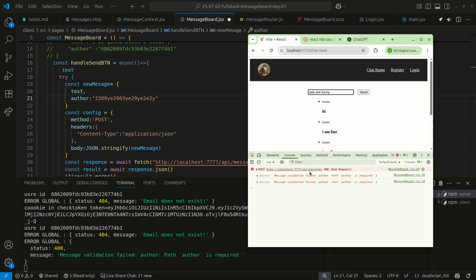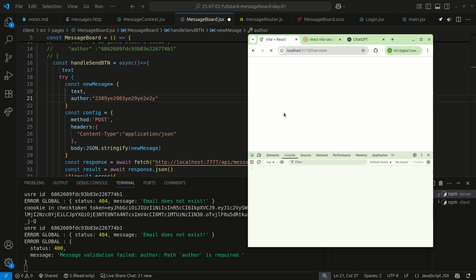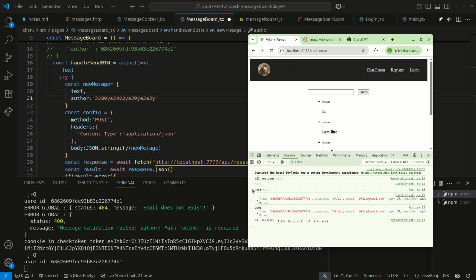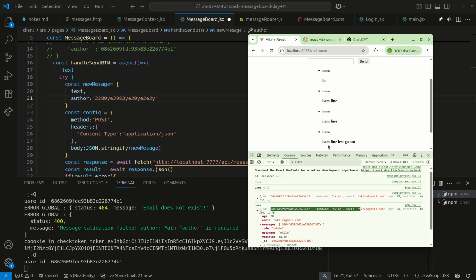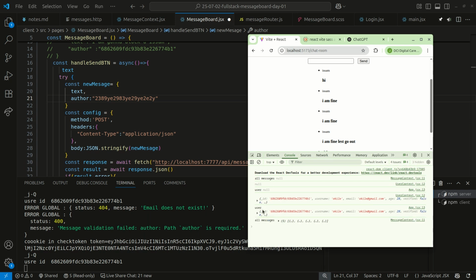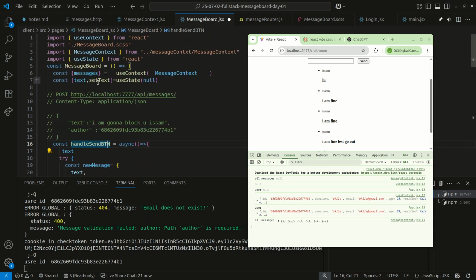So I need to know the user. Who is the user? I know it when the page is loading. Look at that. When the page is loading, the user context is first null, and then the user context is making a request to get the information of the user that is logged in already, based on the token. So in this case, it's Okile logged in. But I need to access the user state, the user variable here. I don't have it here. Yeah, but I need it here, the user variable, this one. It's inside of app.jsx, I'm using it, and it's inside of user context.